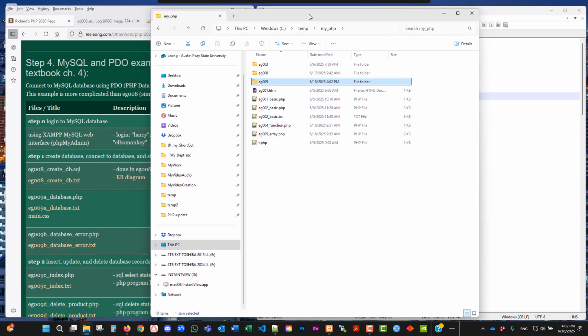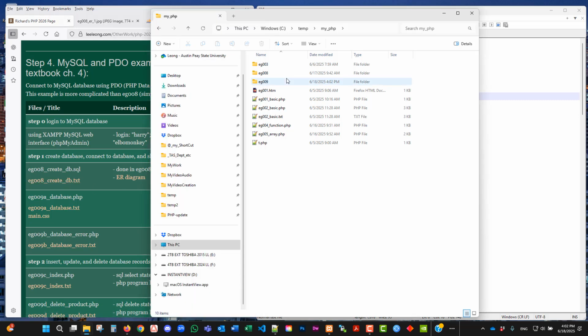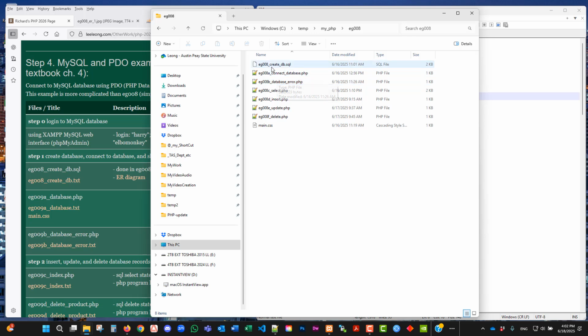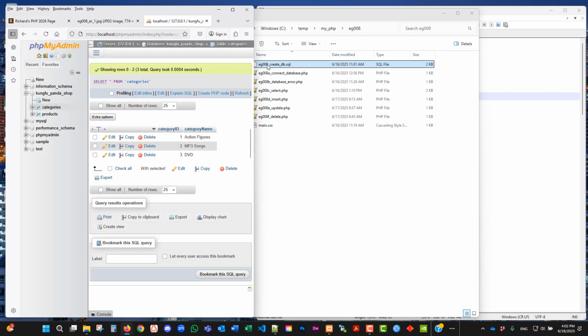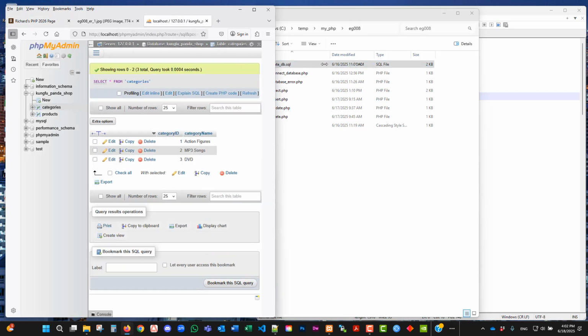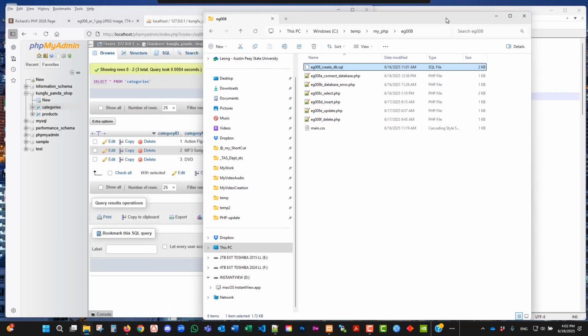We are going to use the same database as eg008. So we have our database script eg008 createDB here in eg008. In the last example, we ran the SQL statement from eg008.